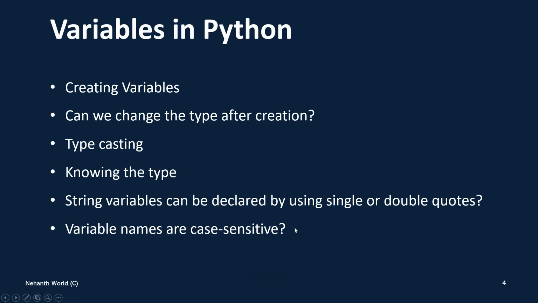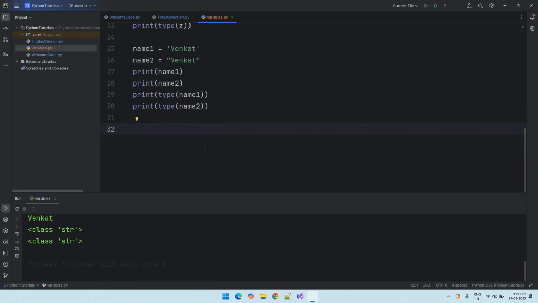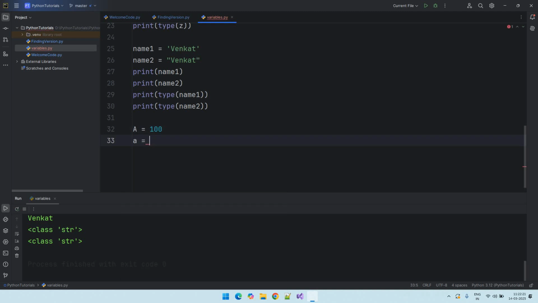Variable names: are they case sensitive or not? This is very interesting. So this is variable a equal to 100 and this is variable A equal to 200. If it is case sensitive, it should not override the value.